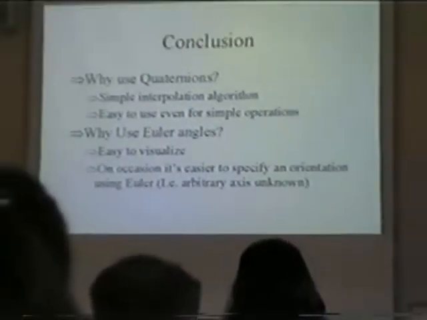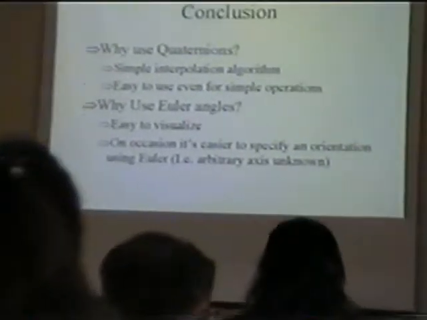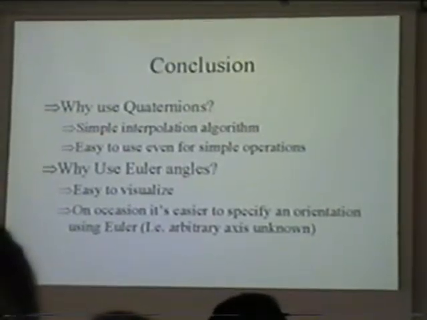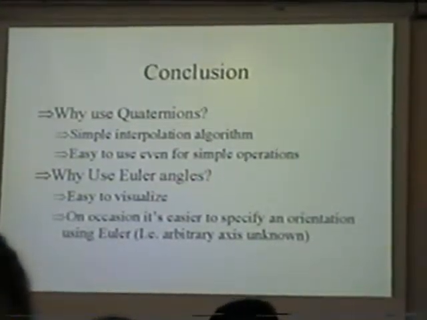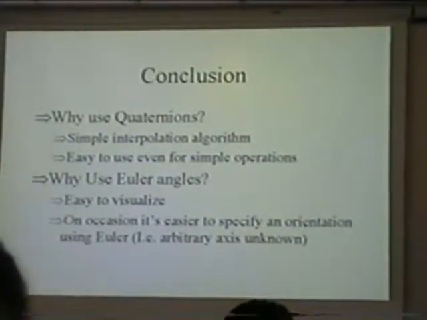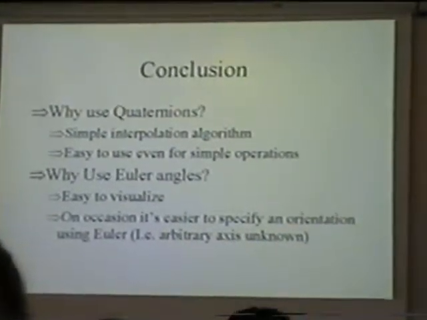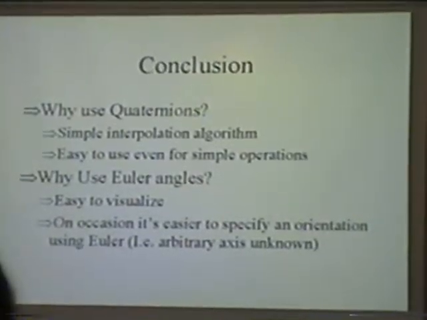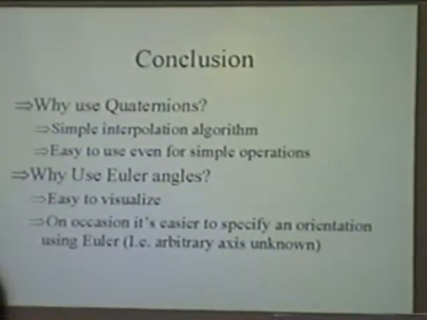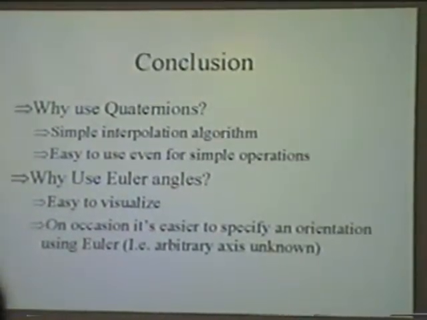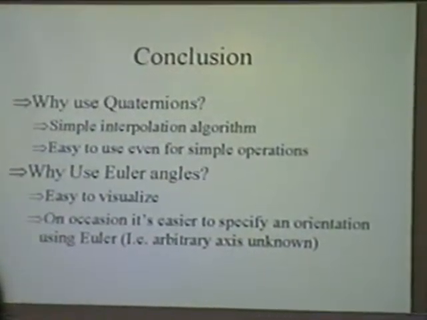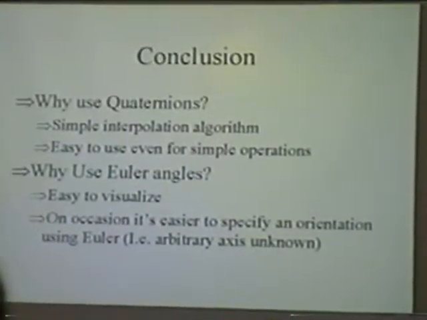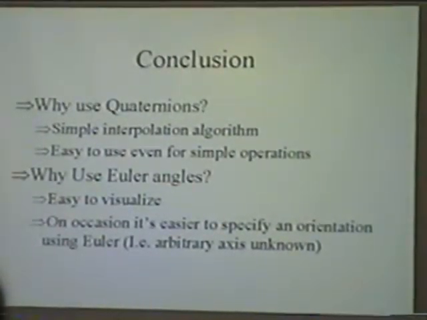To close, you might be saying, okay, well, why would I want to use quaternions? The interpolation algorithm is very simple, as you saw. All you have to do is be careful when defining the quaternion Q. And it turns out that these things are pretty easy to use for just about everything that involves rotation. You don't have these massive matrices to multiply every step of the way. And they're fairly simple to visualize.